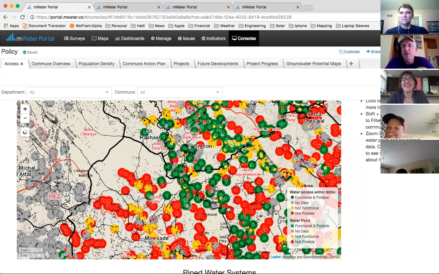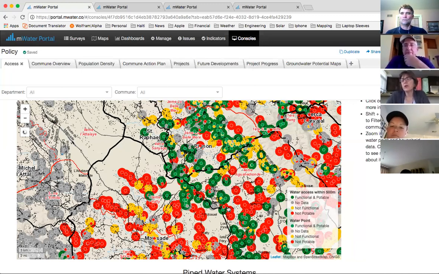So yeah, this data is all available. That's the whole point of MWater, it's an open platform. We do have the ability to control some of the data, so we don't make it all public. We capture really detailed information, like 15 or 18 different parameters for water quality, the phone number of the guy in charge, and so on. So we don't make all that public on the public website. But if you sign up and you have a reason to have information, we can make it available to you.